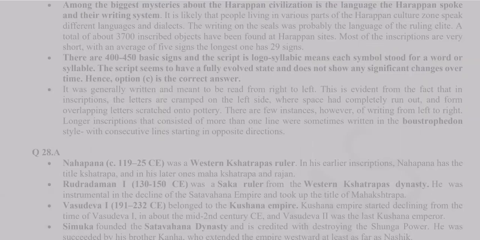Q27.c Among the biggest mysteries about the Harappan civilization is the language the Harappans spoke and their writing system. It is likely that people living in various parts of the Harappan culture zone spoke different languages and dialects. The writing on the seals was probably the language of the ruling elite.